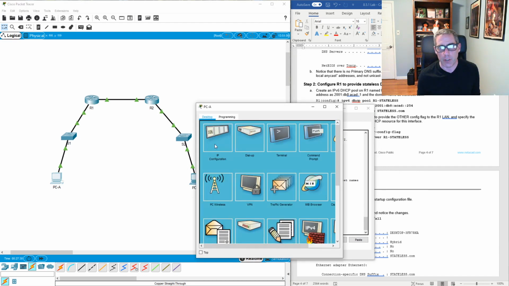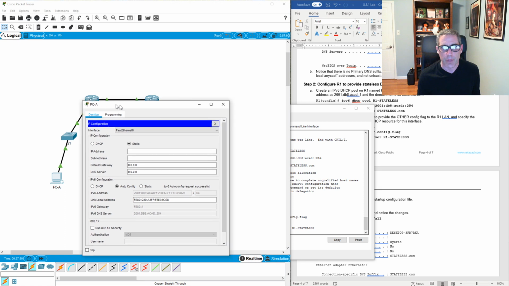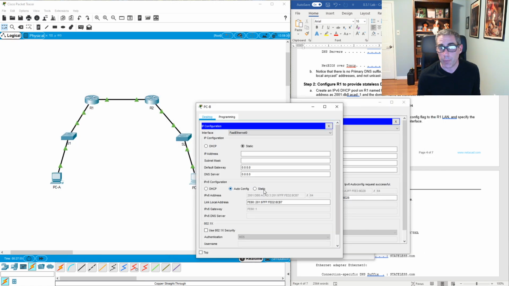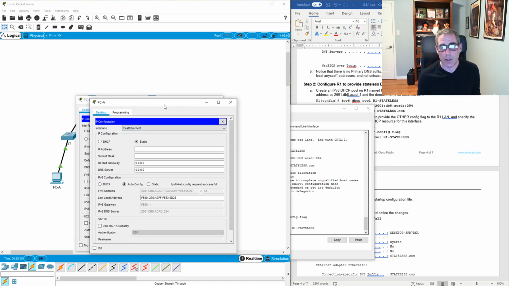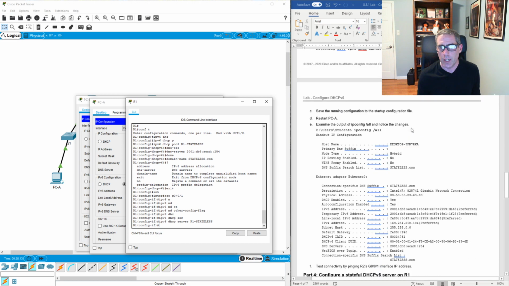If we go back to the PC, this is a way of just resetting everything. We go back to static, autoconfig. There is our DNS address that we added in the pool right there. Now, we don't have relay, so if we do anything with PCB, it is not going to show up there. We go static, autoconfig, it's not reaching there. Theoretically, we could have it reach there, we could do other things with it, or we could configure that same setting on R2. But that is getting SLAAC and stateless DHCPv6 working.